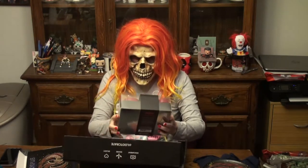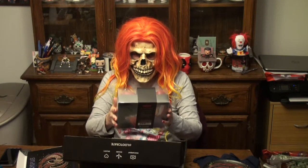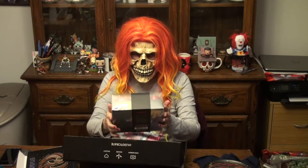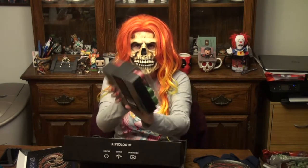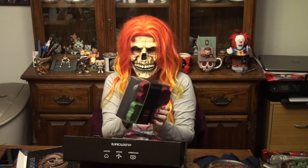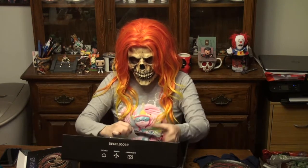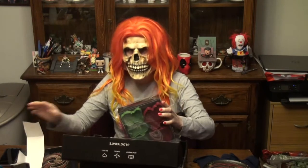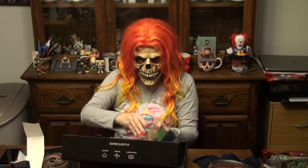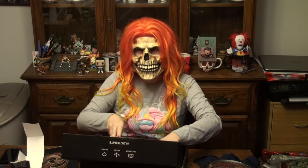And lastly, oh, we have Krampus cookie cutters. Very neat. I'll be making some sugar cookies with these. I'm going to open it up so we can get a better look at each of the designs. I'm loving this. I love to bake. You all probably don't know that about me.